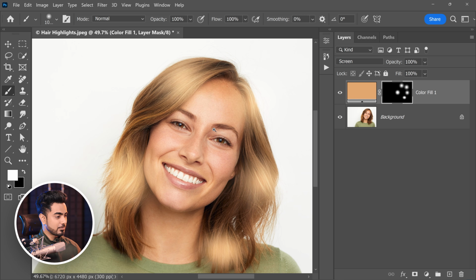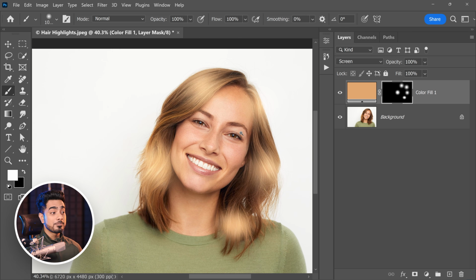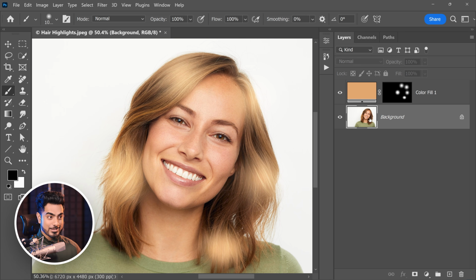There you go. This is bright. The shine is there, but it's still looking odd. You know why it's looking odd? Because it's also brightening the dark areas. So we want to take it away from the dark areas of what? From the dark areas of the layer that lies under it, or the underlying layer. See where we are going with this?